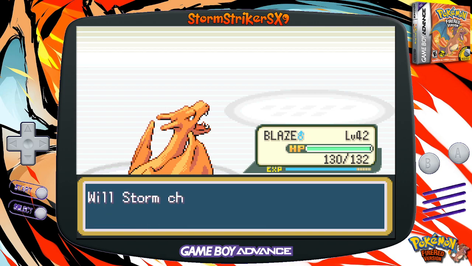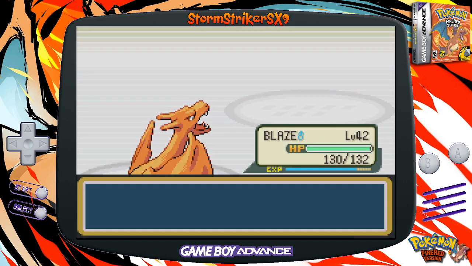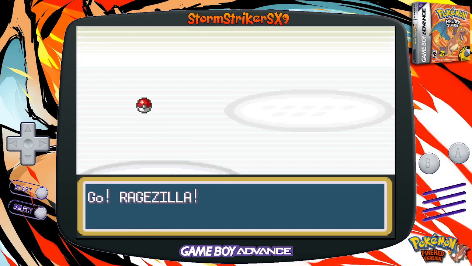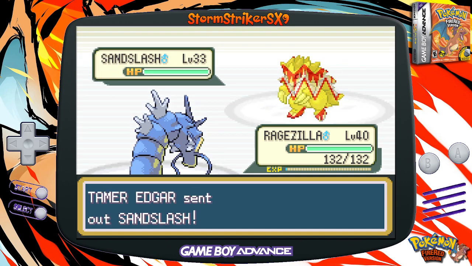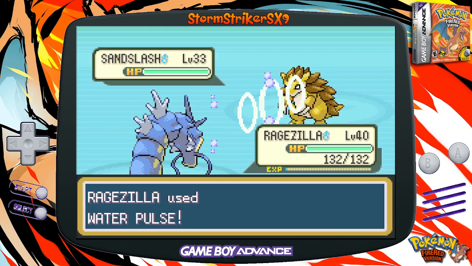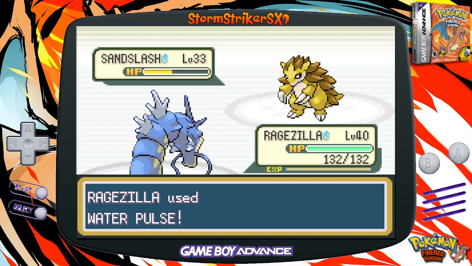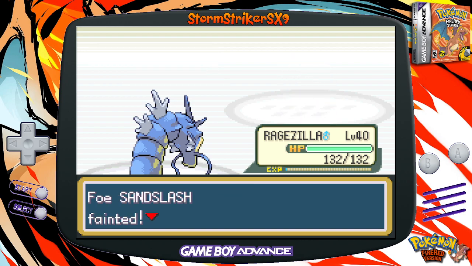Next up is Sandslash. Come on out, Ragezilla. Sandslash is level 33. Water Pulse. It's super effective. Sandslash fainted.